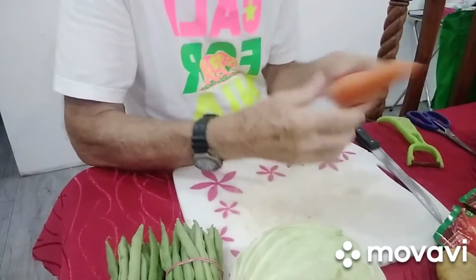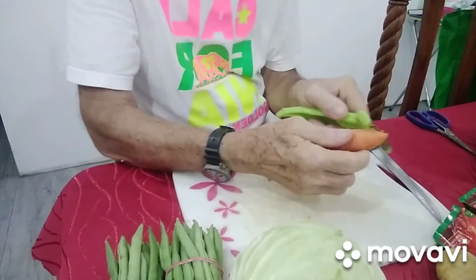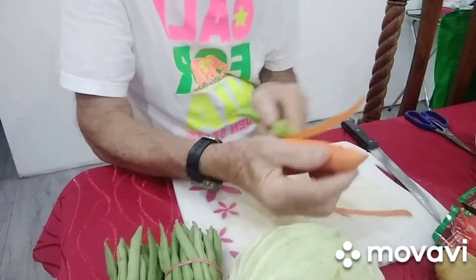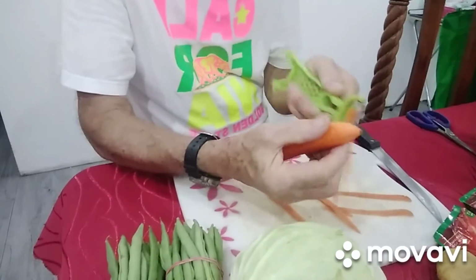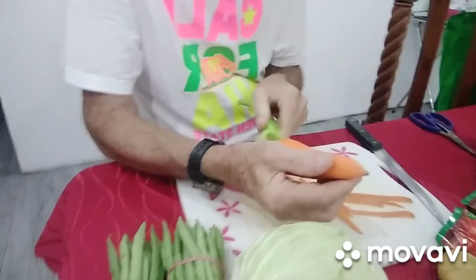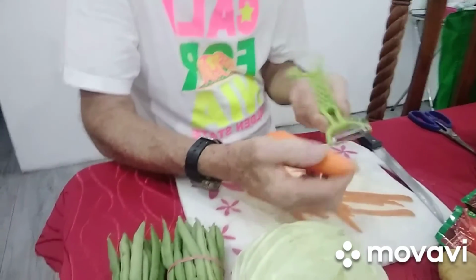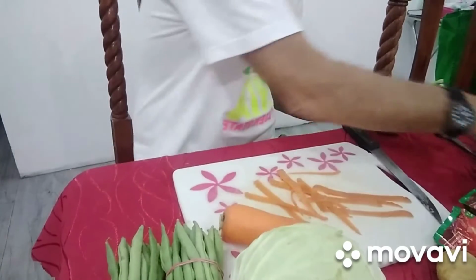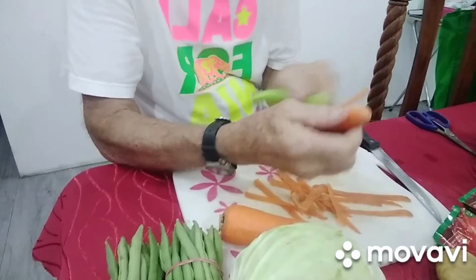The next thing is carrots. Again, very simple process. Dumber and dumber can do it. So if they can do it, I can too. Doesn't take very long. The whole process maybe takes me half an hour for the whole meal preparation, and the cooking probably another 20 minutes on top of that.